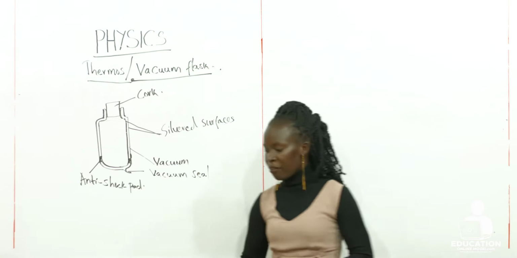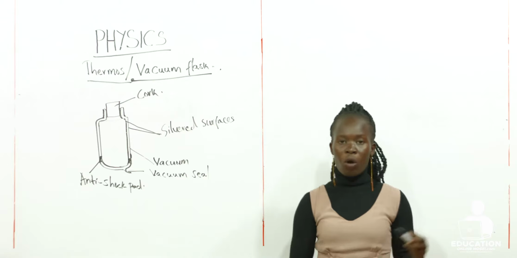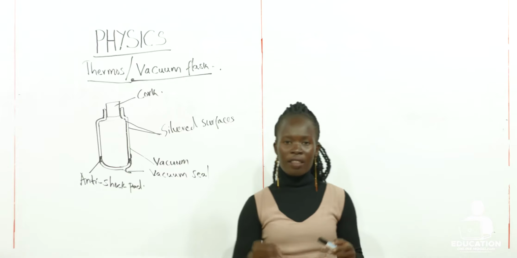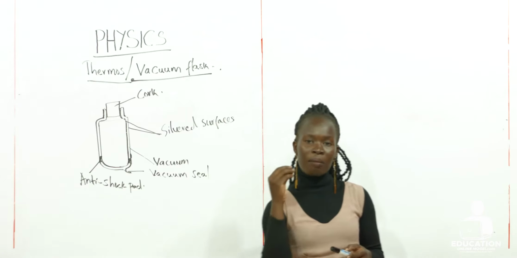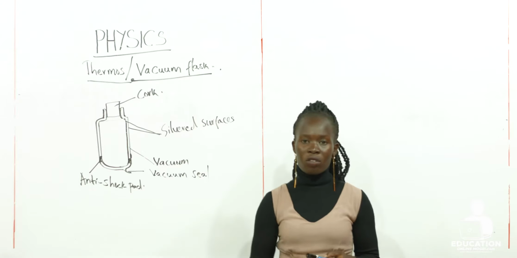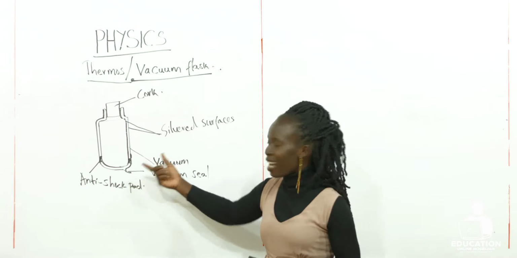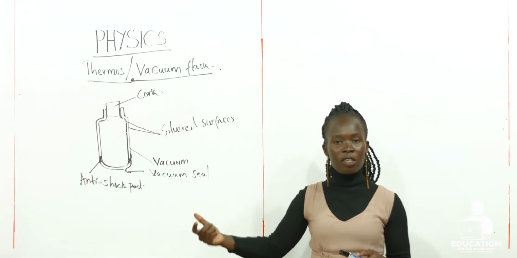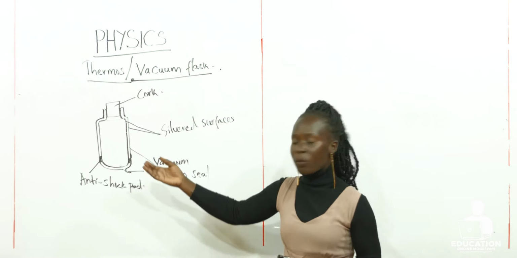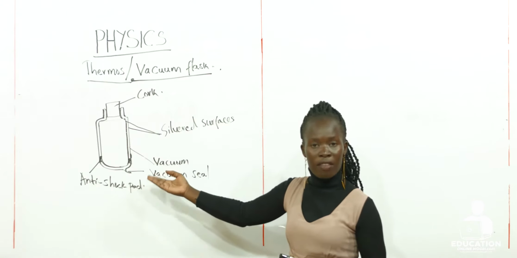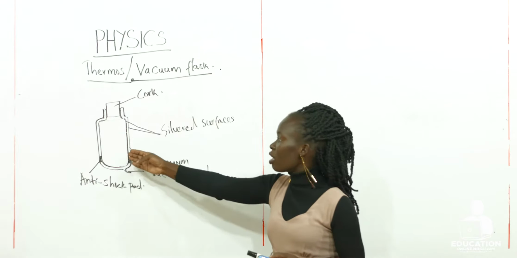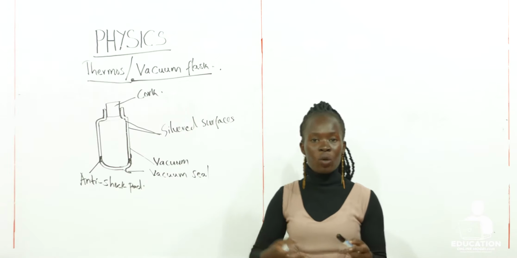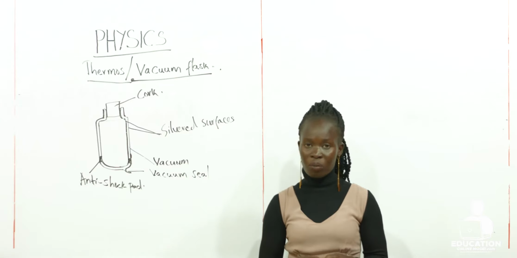If a vacuum flask is supposed to keep hot water hot or cold water cold, don't you think there are supposed to be some heat transfers? Because it has liquid inside, and with liquid there is the convection form of heat transfer that will happen when there are molecules of this liquid, even gases. And then there are solid surfaces here, which transfer heat between them using the conduction process.